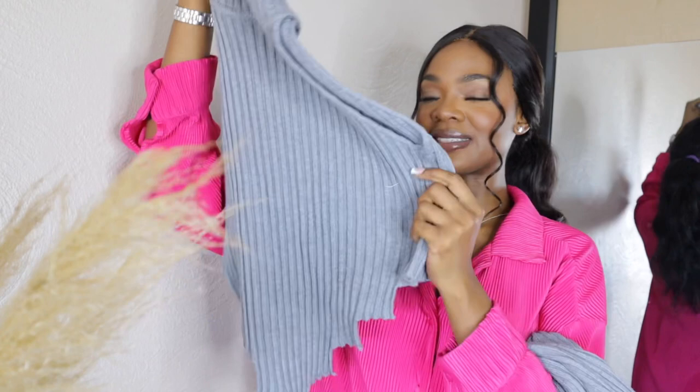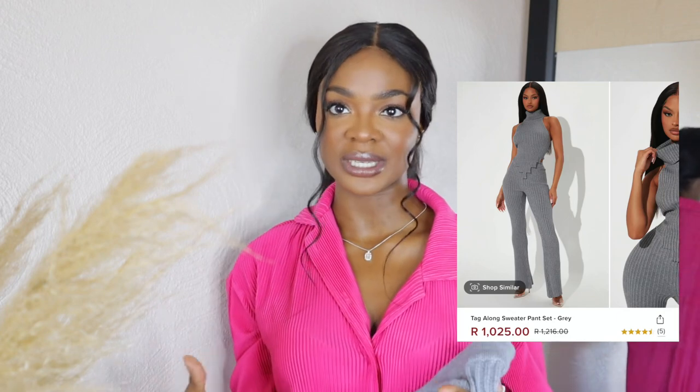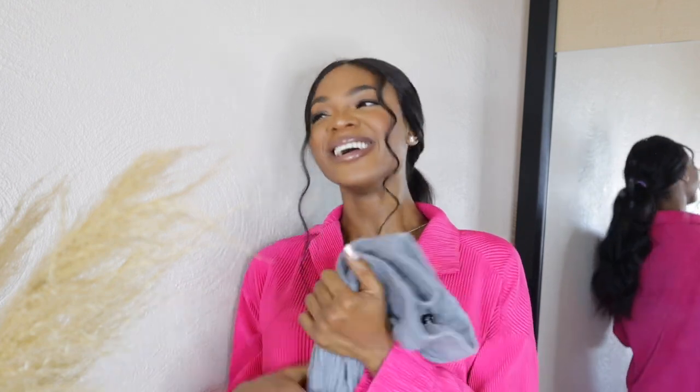This piece is phenomenal — it is so heavy. It's a sweater material turtleneck top, and the pants are once again the same sweater material, full long-leg pants that flare out. It is such a flattering two-piece. This is just giving me like boss babe vibes — like when I walk in this piece, sit up straight, don't play with me. I think my styling will be bold — maybe some silver jewelry, just making this a really hard-girl look.